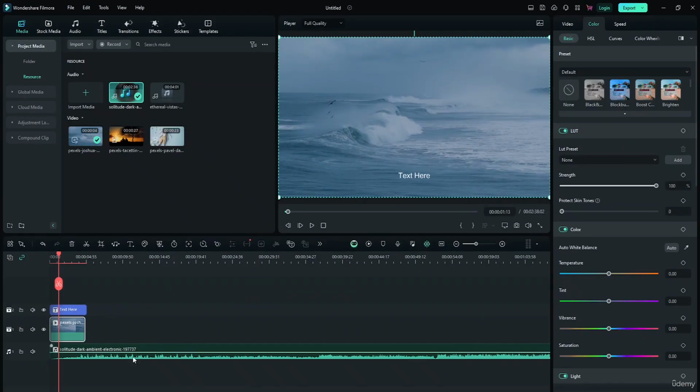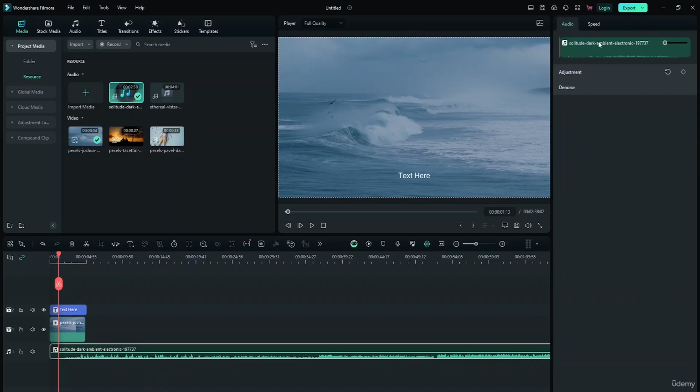Okay, and the last one we have is the audio, where you can fix the speed and also adjust them. You can also use denoise over here. You can fix your wind. You can fix the de-reverb, the hum removal, the hiss removal, everything. You can do it over here.